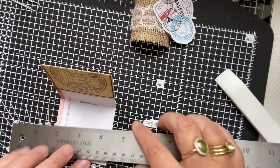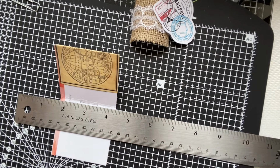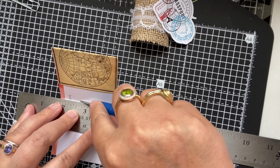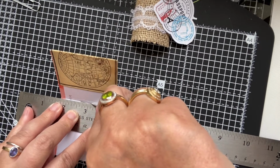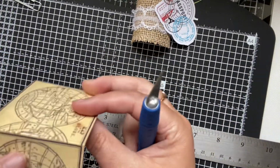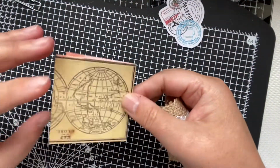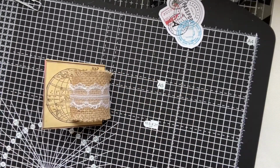So your next step is to get, let me just put the lid on my glue, a craft knife or some sort of knife, and I'm going to pop that along so you've got your cut there. Okay, make sure you put your lid back on. So what I'm going to do next is glue that on top there.